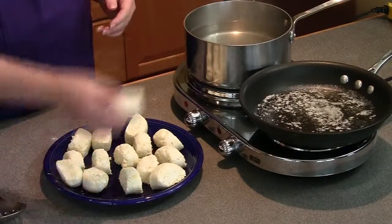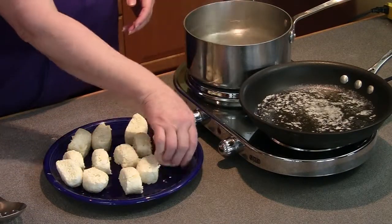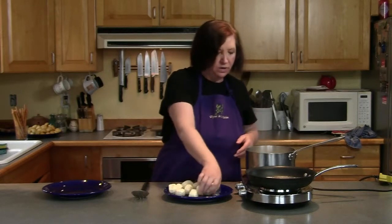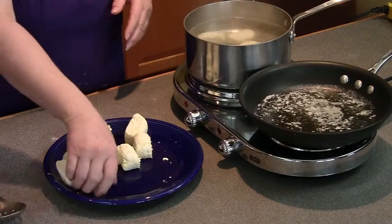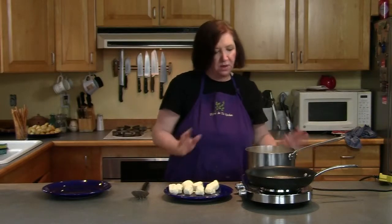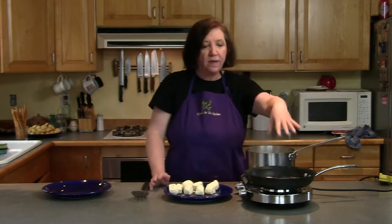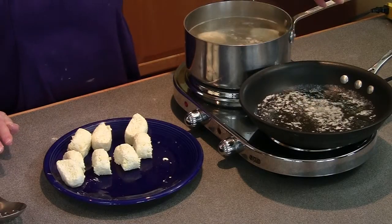I'm going to take a few at a time and put them into the boiling water. They all fall to the bottom, and then we want to wait until they climb to the top. I'm doing half the recipe, so I don't want to crowd them in because it's going to take the water too long to come back to boil. And then I have a pan here with some melted butter. How much butter? How much do you want?